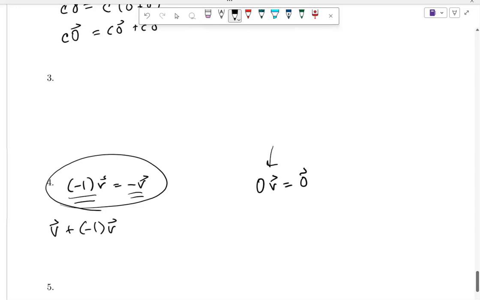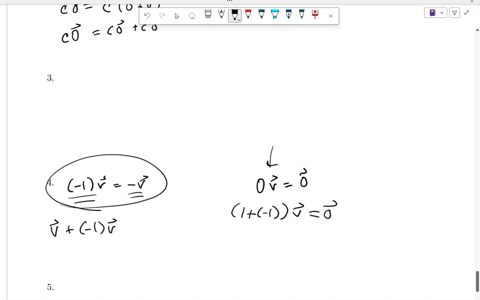Okay, does anybody besides me see how to do it cleverly? Yeah, try this. There you go. Good. Exactly. All right. That's the same thing as 0 times v, isn't it? Because 1 plus -1 is 0, isn't it?